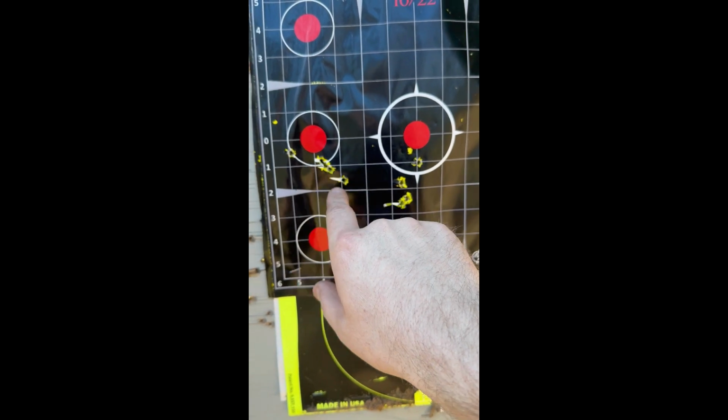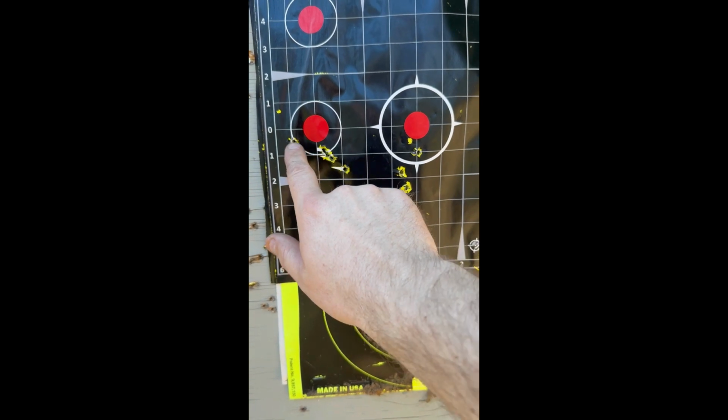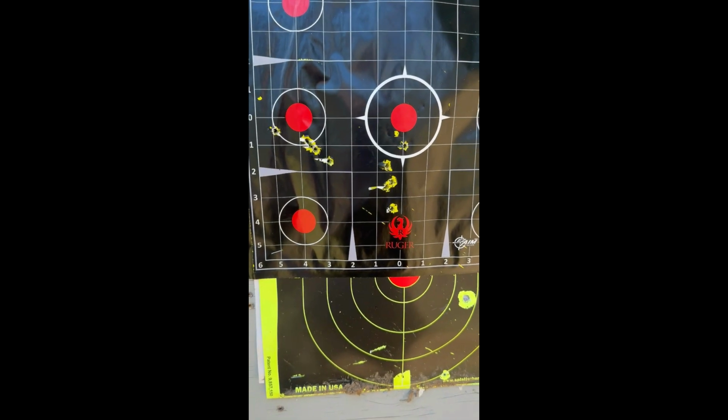And then last is our 62 grain Hornady Black. We got three that are basically touching. I felt one that definitely felt like a flyer to me. I don't know which one. I want to say that one. I feel like I pulled that, but that seems pretty darn good.